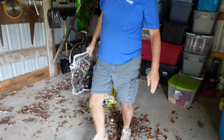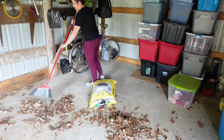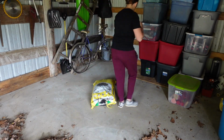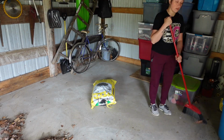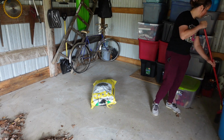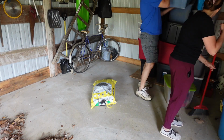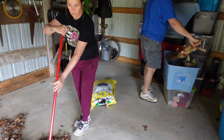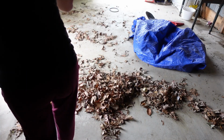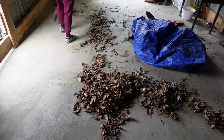But when we get done cleaning the shed here, we're going to be planting some flowers that we picked out at a really nice Amish greenhouse that I really thought was really nice, and I want to go back to it. If you like flowers, greenhouses are a really nice place to go and look for them. You just got to check out different ones to see what they got. The reason why I liked this one was because they had a lot of different flowers that Walmart normally doesn't carry. So I did like that.